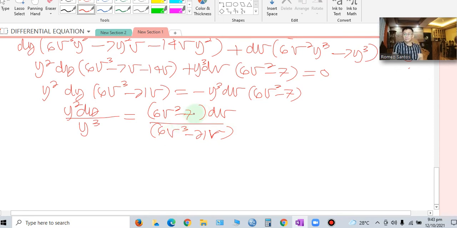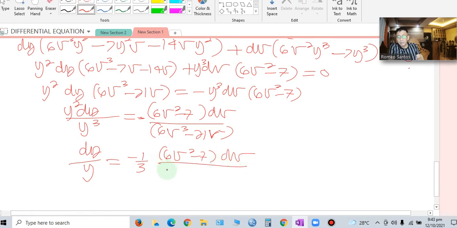So, ito, this becomes dy over y. Diba? Ang ganda na napasok. Ito naman, we can factor out the number 3 para mag-conform dito, diba? This is negative. So, negative 1/3. Ilabas natin. So, this is 6b squared minus 7 db over nilabas natin yung 3, ang matira dyan ay 2b cubed. Matira dito ay 7, di ba? 7 times 3, 21. 7b.